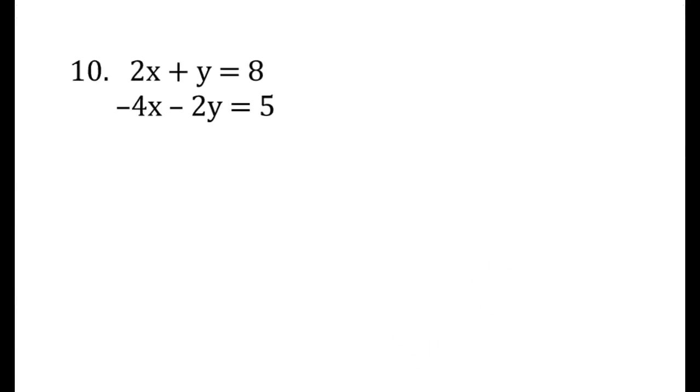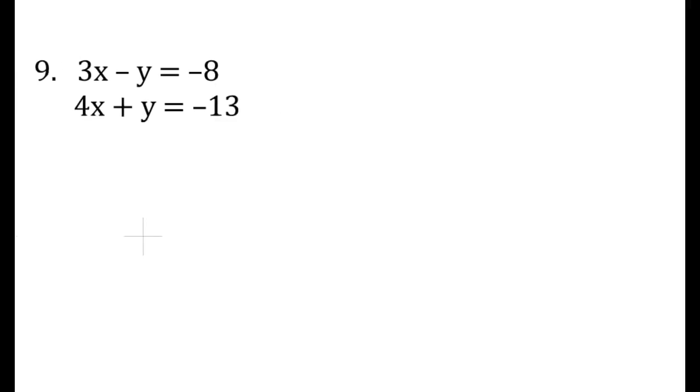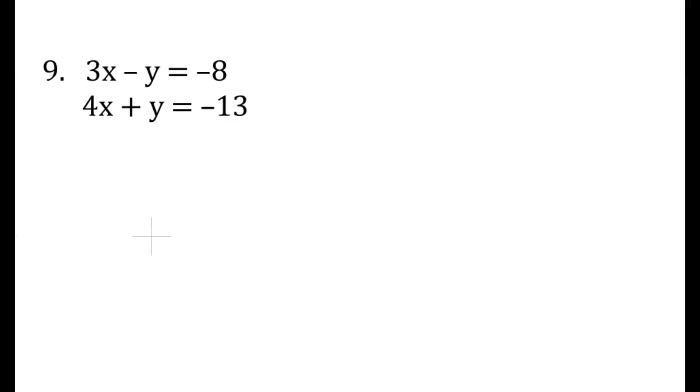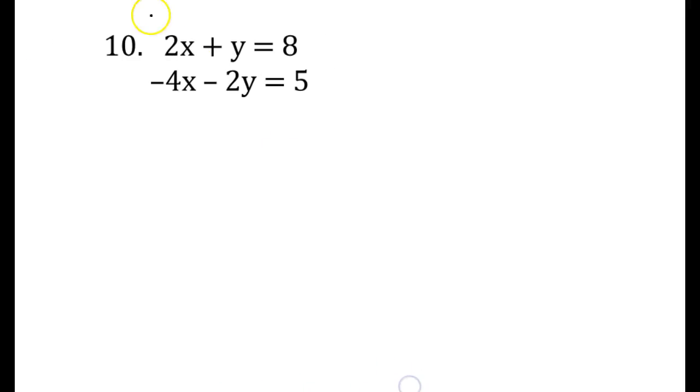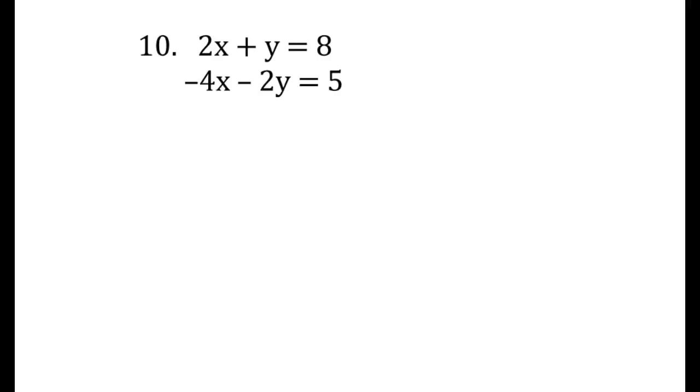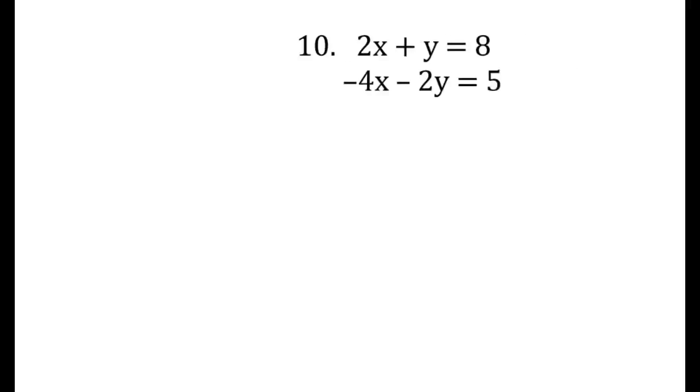Okay, so just 2 more on the back where you have to decide which ones to solve for. So on number 9, which one is easier to solve for, the top or bottom equation? This is negative y. This is positive. So probably want to solve for y here on the bottom one. A little bit easier. The top will work, but the bottom's faster. Same thing here. Looking for the coefficient of 1. Probably the top one's faster. Okay. Go ahead and finish that up, and we'll be done for the day.